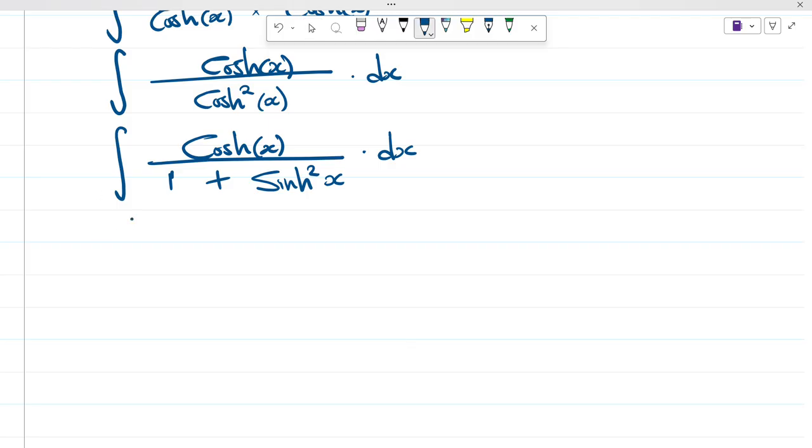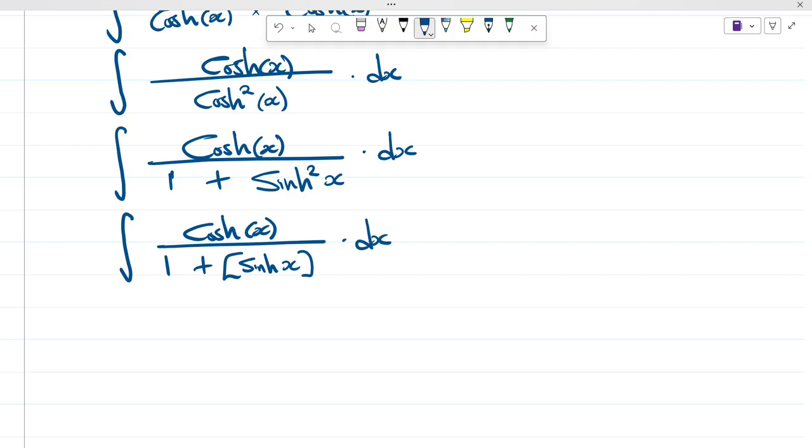Rewrite it nicely again, because it's a fraction. So this is going to be hyperbolic cos of x divided by 1 plus hyperbolic sine of x squared, and then dx. So now I'm trying to see if I rewrite it in this way, and then I make only the thing that is squared there, or I only try to make hyperbolic sine of x to be my f of x instead.